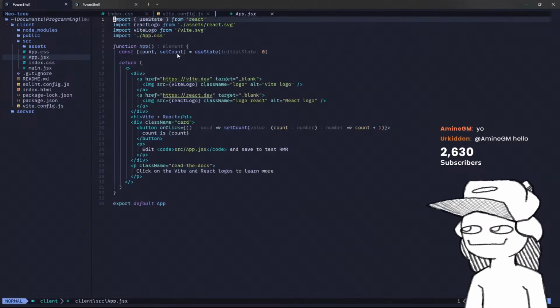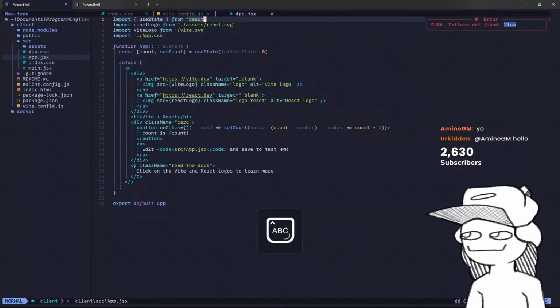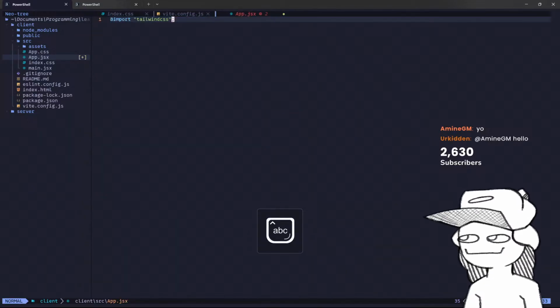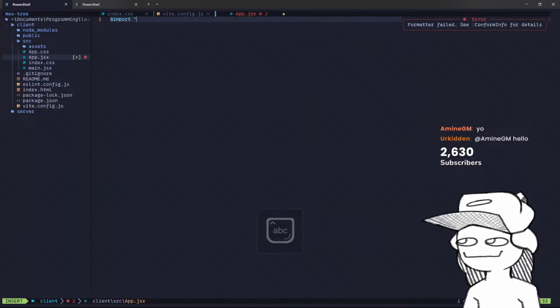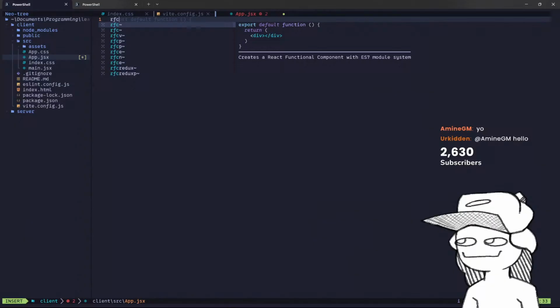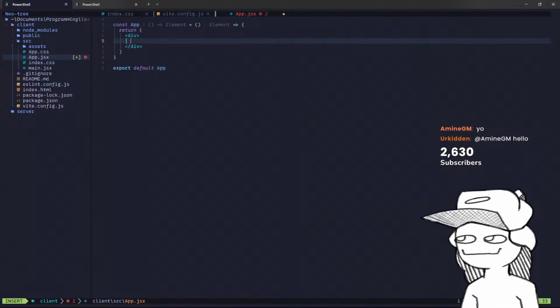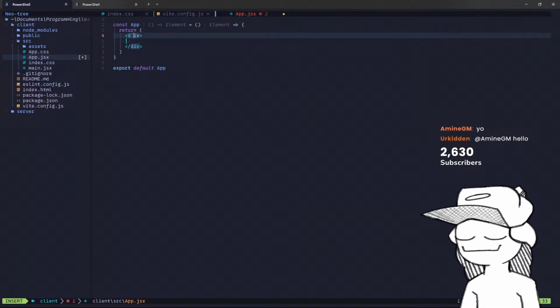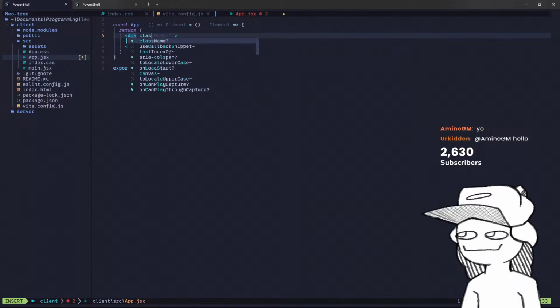Let's go to the App.jsx. Let's say this one, if it comes up, then just try this word first.